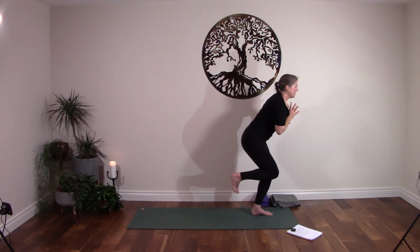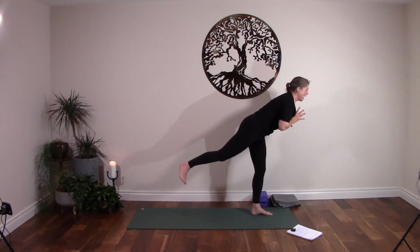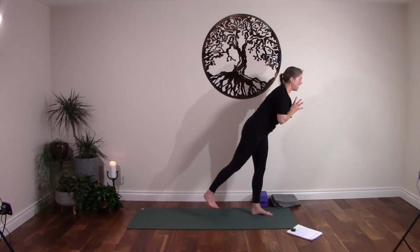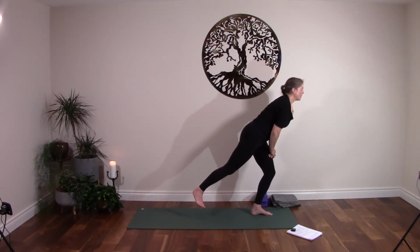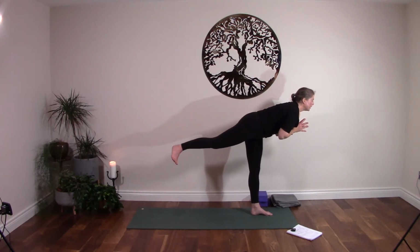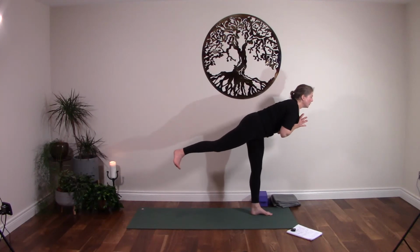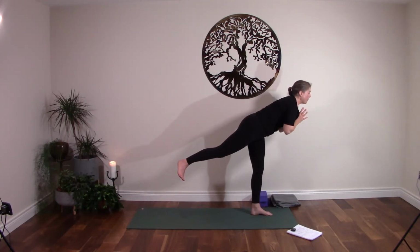And then from here, see if you can extend out into Warrior 3 again. And it doesn't have to be a full one. You can just have the right leg hovering slightly behind you. Again, you can have that front leg bent and have that support there if you need to. Or go ahead and take it up a little bit higher. Okay, good.